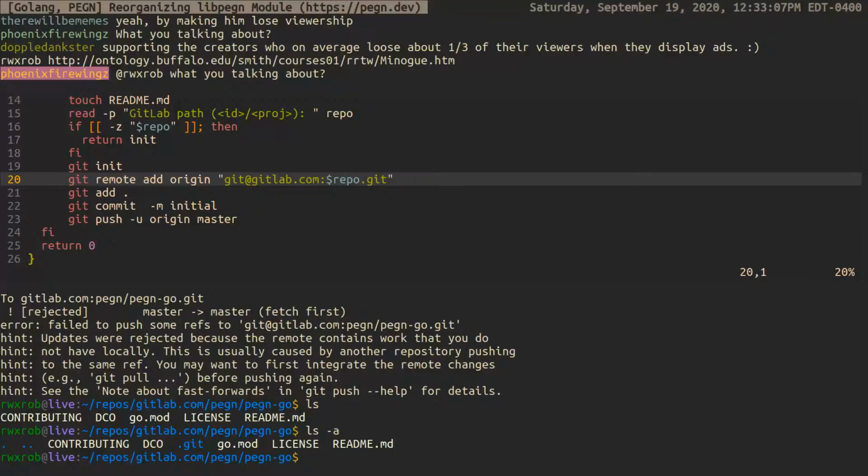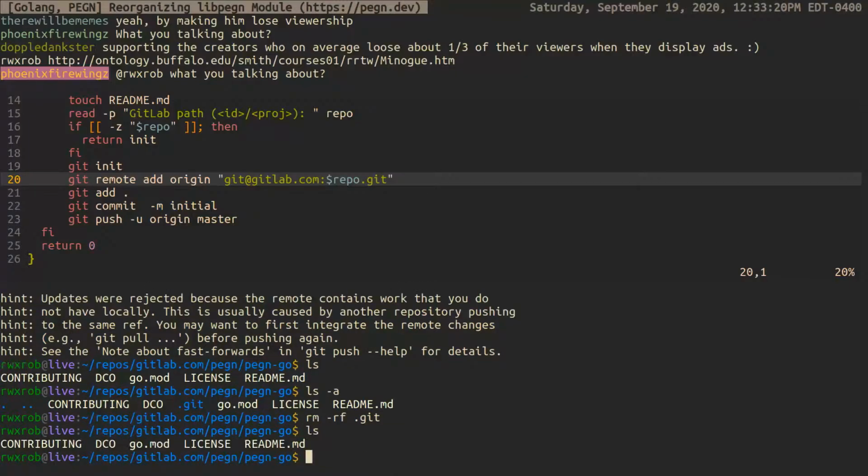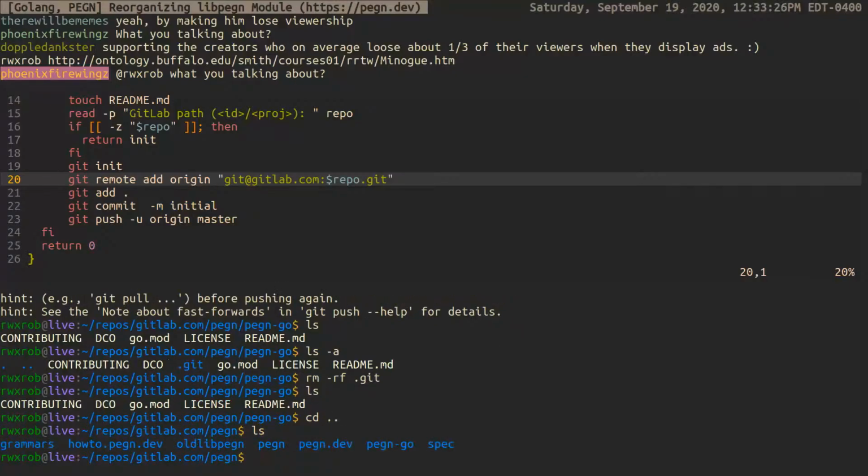Frankly, that means I need to remove the Git repo because reasons. I'm going to have to pull down the other one. I actually hope it doesn't pull down the one I think it is, but I need to test that. So this is now back to just being yet another file. I have a feeling that if I create the repo from the GitLab interface, it'll do the right thing, and then I can pull that down.